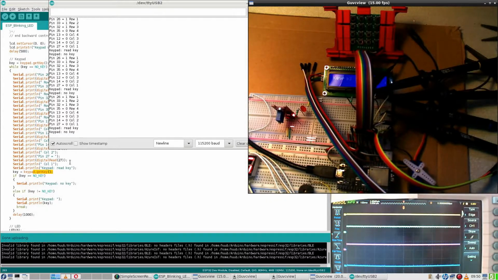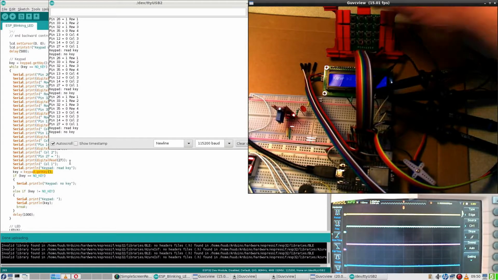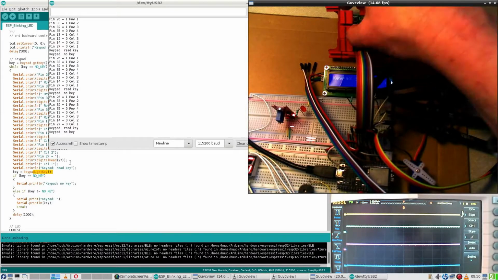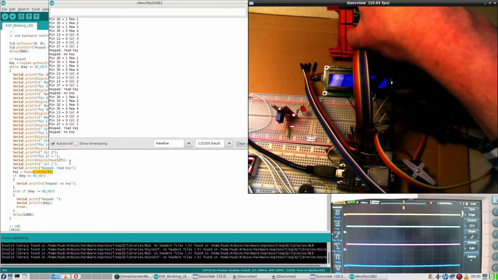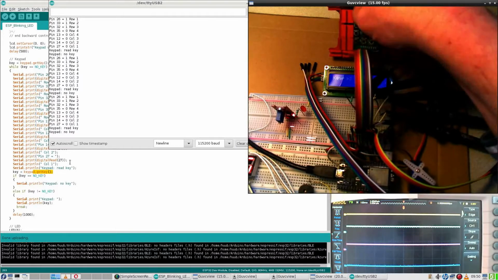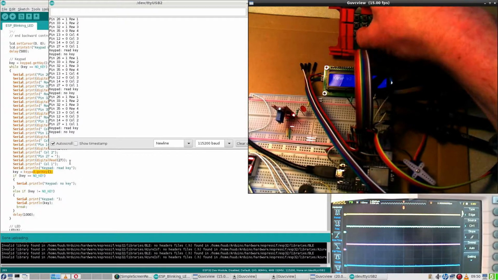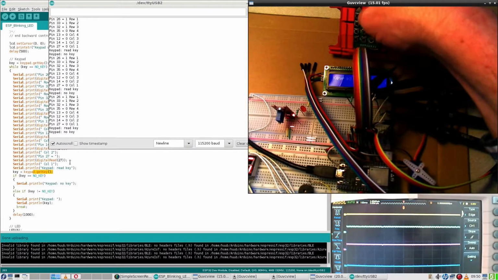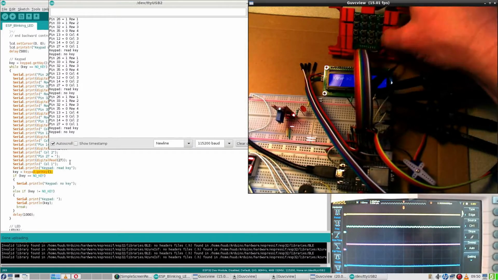But what I want to see is that the signal changes. And that is row 1 in this case. Row 4.